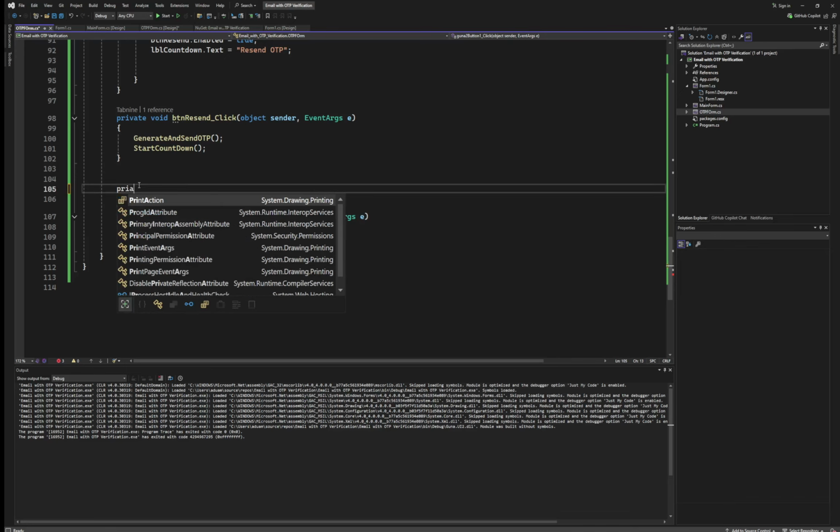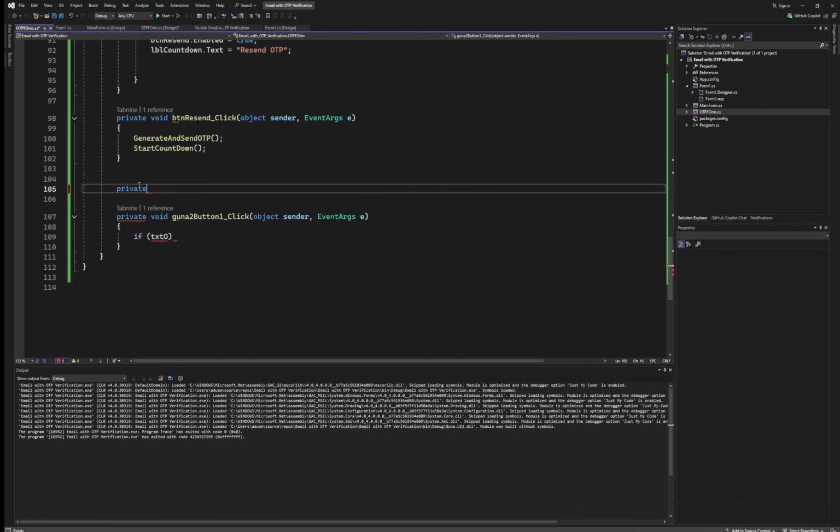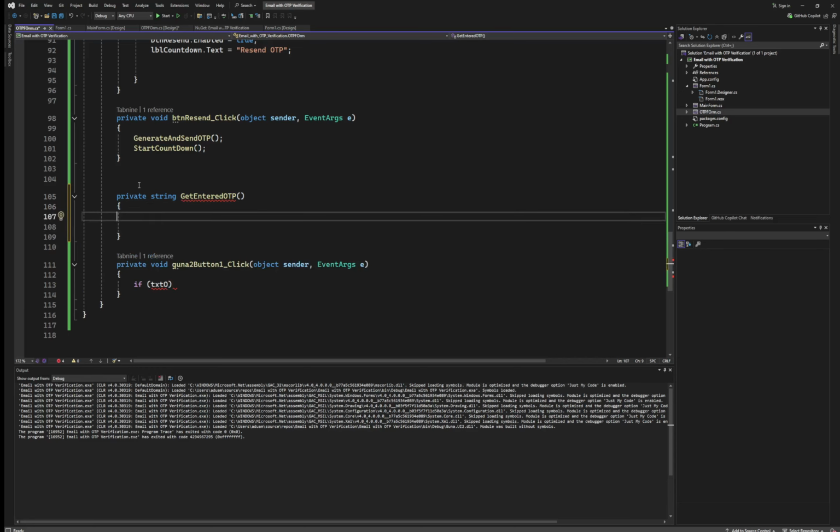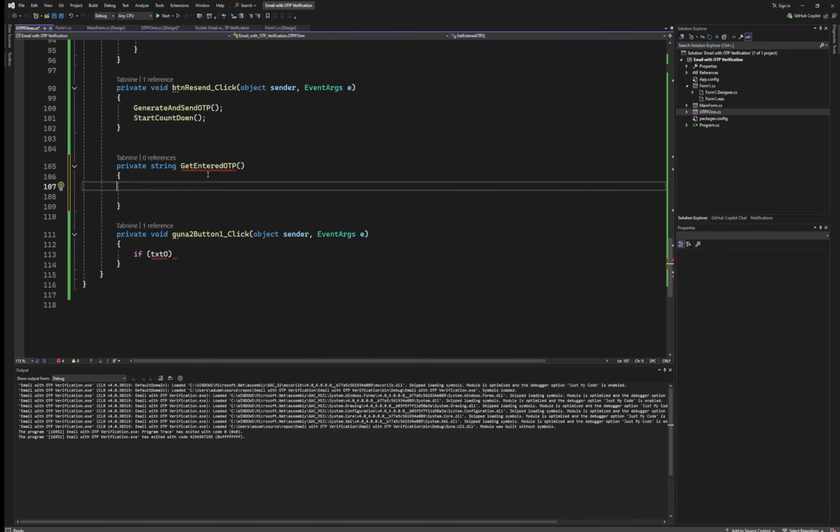So let's create a private void. Oh no, this is going to be a string. Then let's say get entered OTP, because we need to use a function to determine which OTP we have entered, right?